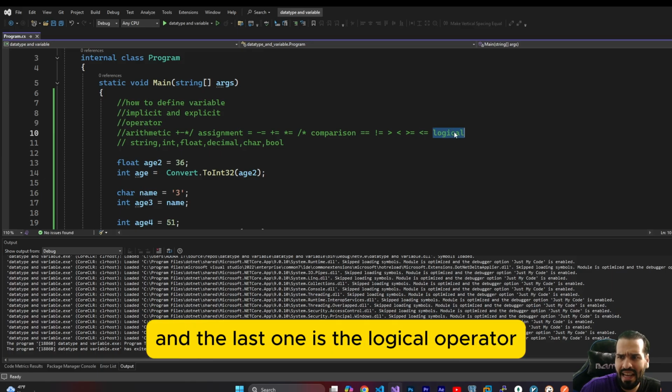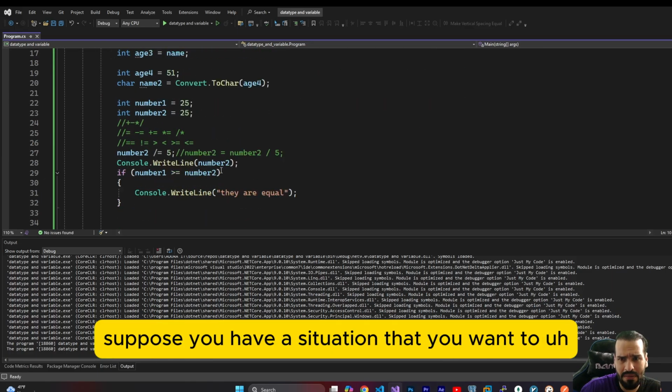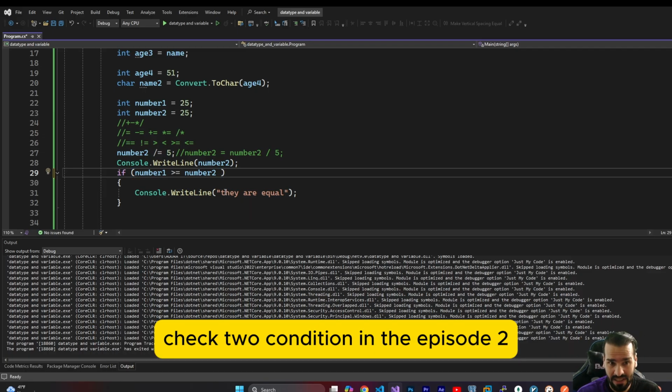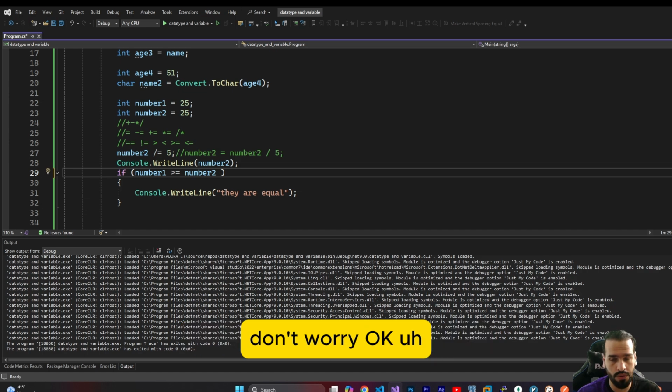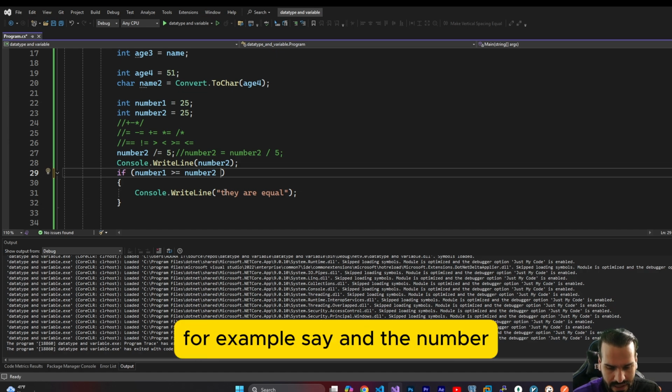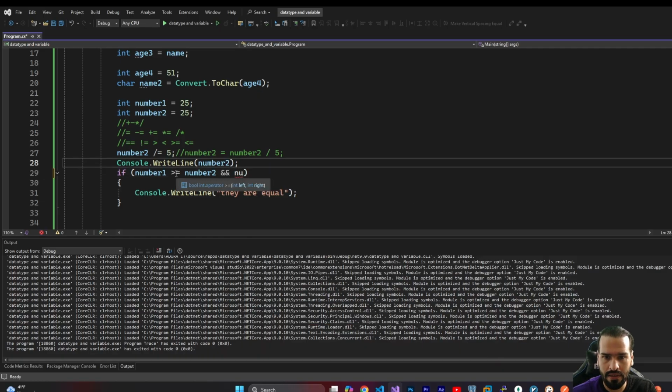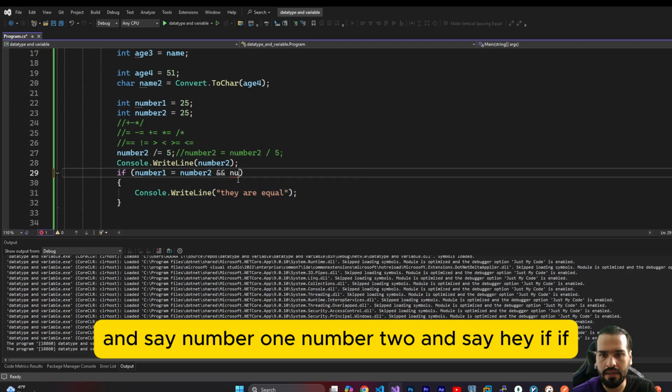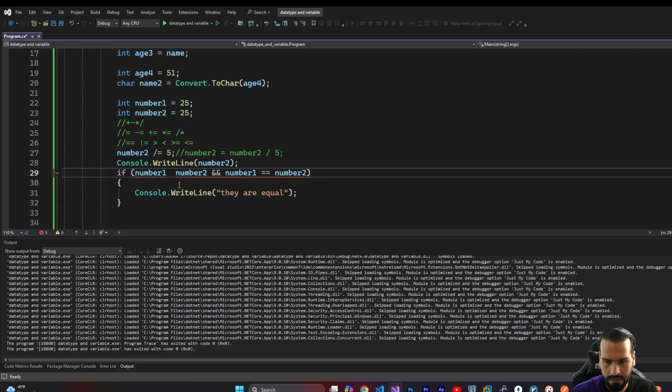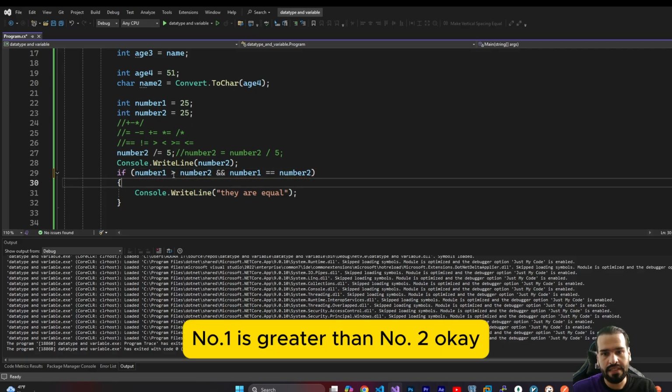These are the comparison operators, and the last one is the logical operator. Suppose you have a situation where you want to check two conditions. In episode 2 we will talk about conditions, don't worry. For example, say number 1, number 2, and we say, if number 1 is greater than number 2.